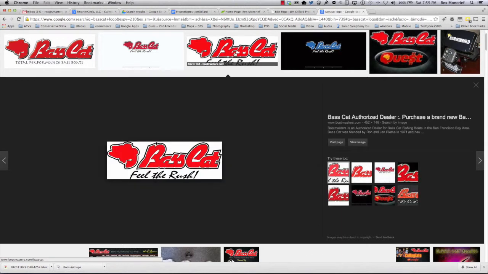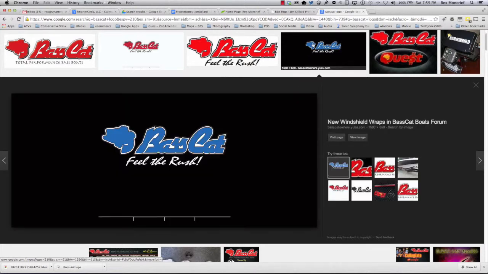And so I'm going to take a look at this one. Now this one looks good, but it's only 148 pixels, so I'm going to be starting out really too small for what we need. We want as high a resolution as possible. And so I'm actually going to choose this one with the darker background. And it's a 1500 by 659, so I'm starting out at pretty good resolution. So what I'll do is I will go ahead and save that one first, and then we're going to open it up and use a combination of Photoshop and Illustrator to get this image like we want.